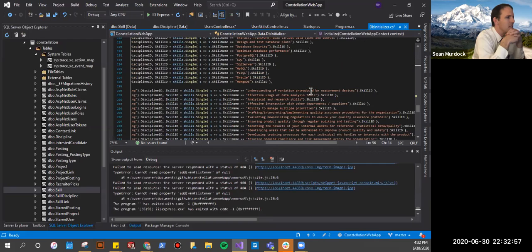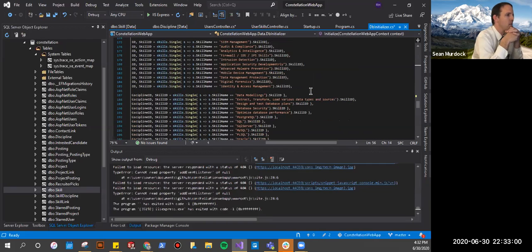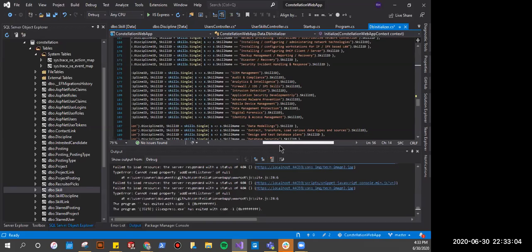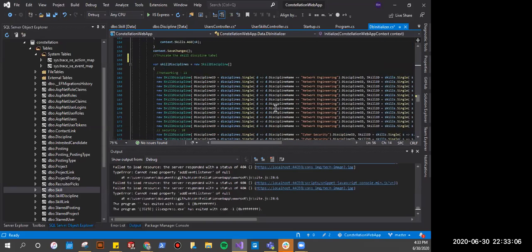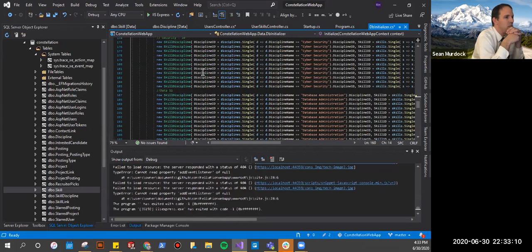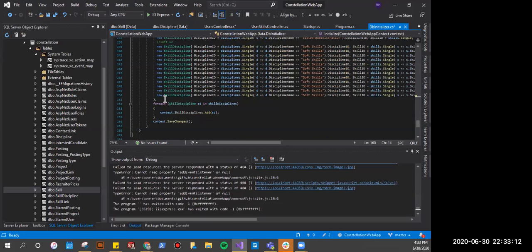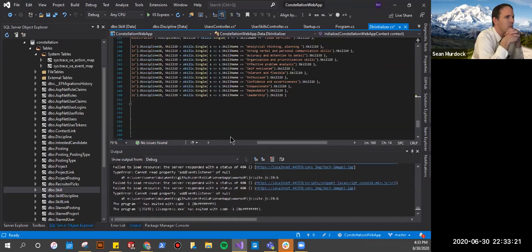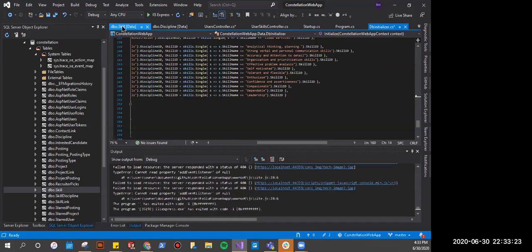So to me, this is something I would just do in an insert script. Yeah, that's what I should do instead of trying to do an initializer. I mean, well, there's nothing wrong with this. Yeah. Just doesn't work. Well, do you think you have duplicates in your skills table? I don't think so. We could even.